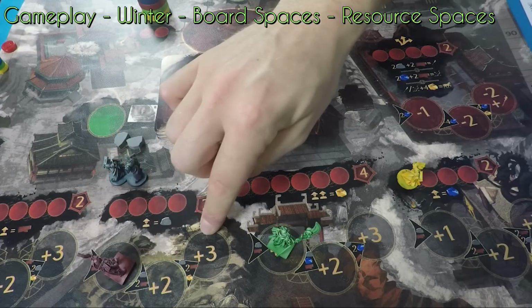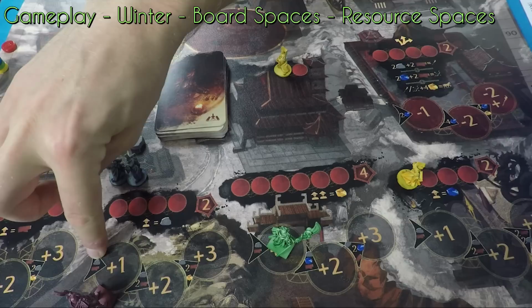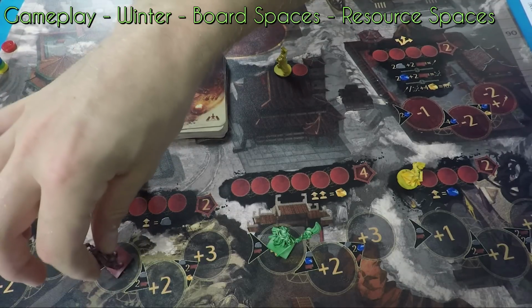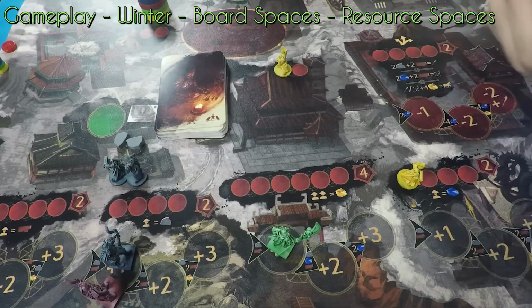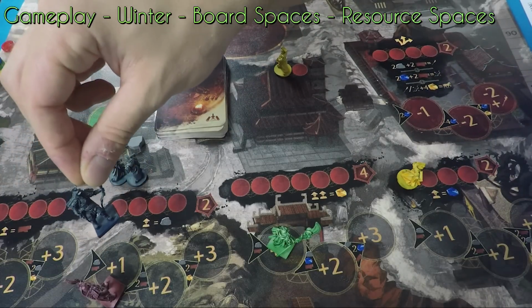You will only ever have 1 overseer per track, and to place into the first space, you must pay the resources here, a stone and a wood. If you want to progress to the next track, you pay a stone and 2 wood. Our blue player might place an overseer down on the first track here, and an overseer can be an archer or spearman, you must decide.